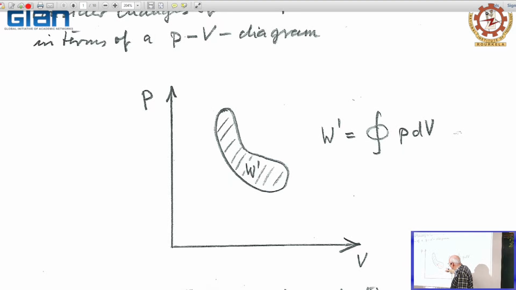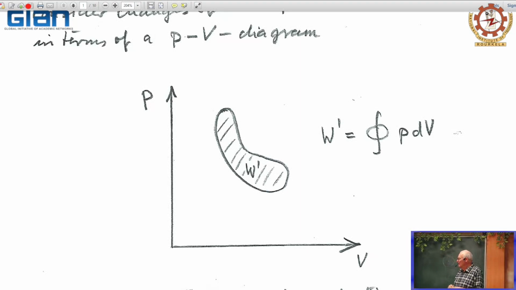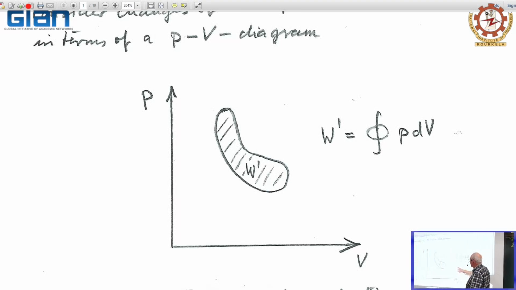If we go clockwise, then it's the work consumed, and in the other direction, it's the work dissipated by or consumed by the mass element. So the work done or consumed by the element can be positive or negative, depending on which direction we go. The work done by the element, which is called W dash, or the differential work integral, is the integral over PdV around one circle of the pulsation.